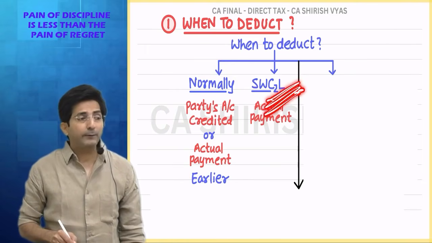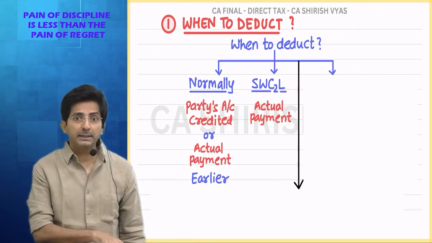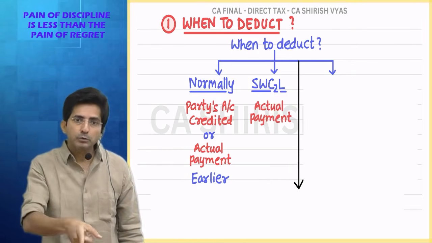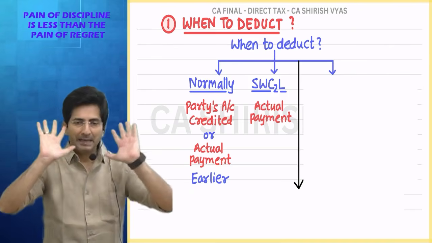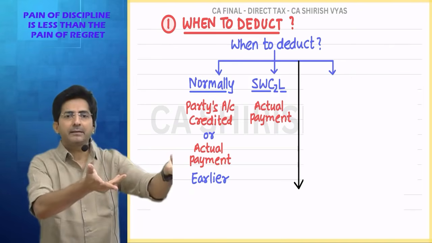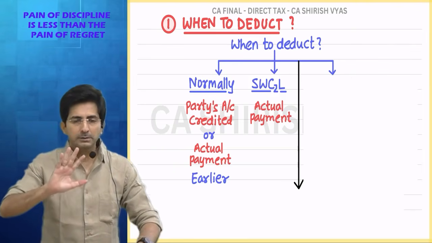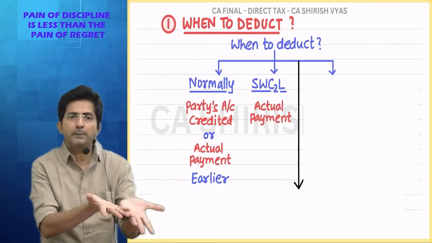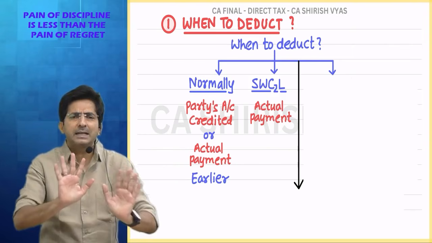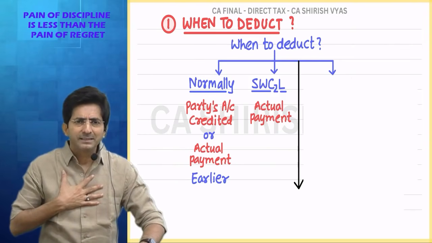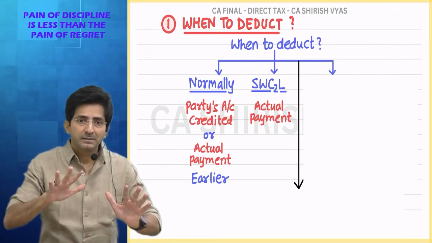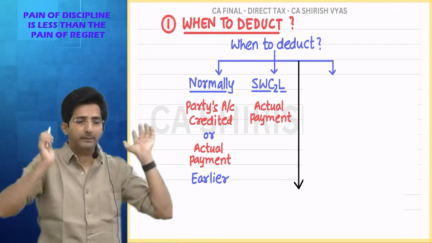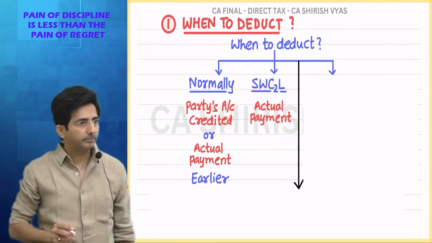Then what is L? Life insurance claim. If the life insurance policy matures and it is a big premium policy, there is a TDS. Here also TDS comes on actual payment. Because if LIC has settled your claim late, it is genuine. Generally LIC will not unnecessarily delay your claim. As soon as your policy matures, you will get the maturity proceeds. If there is some little bit of delay, it is understandable. So the government also understands. That's why the government is not in a rush for the TDS in LIC claims. So in LIC claims also, whenever the claim is actually paid, actual payment basis TDS will come.